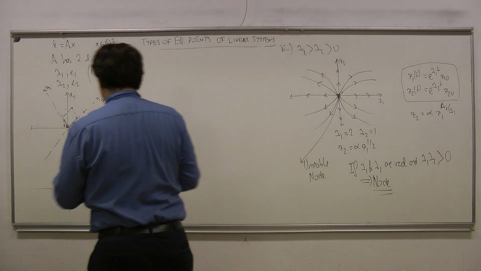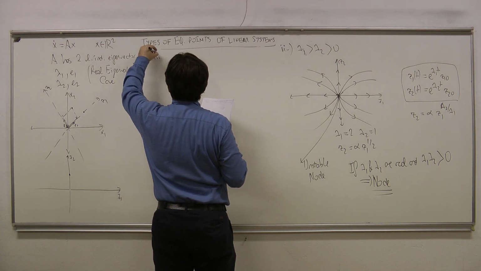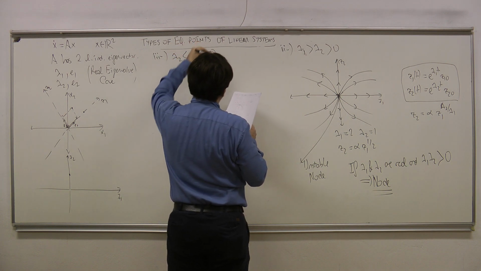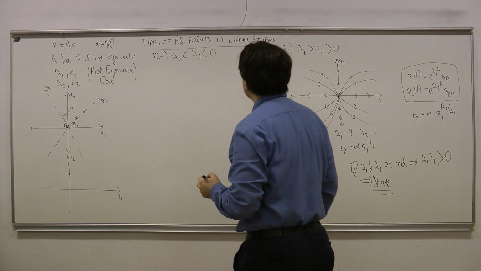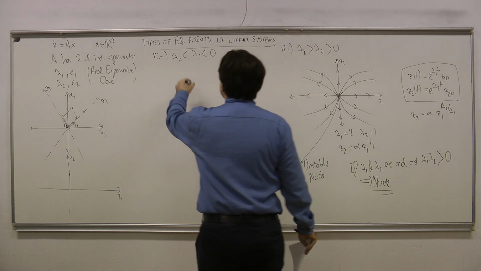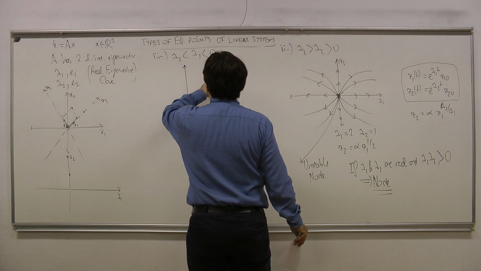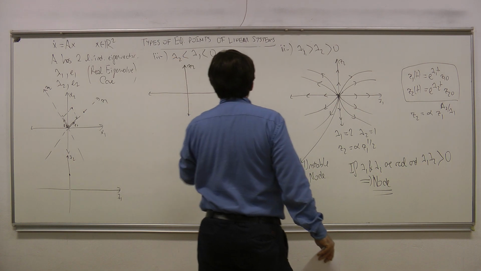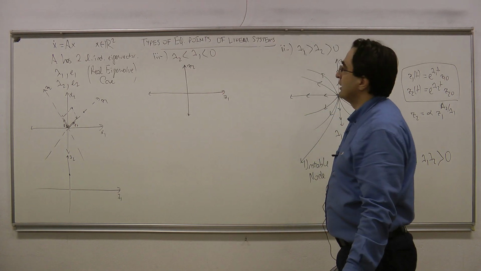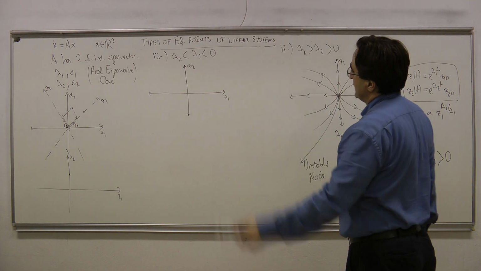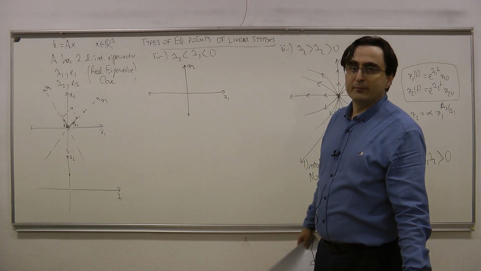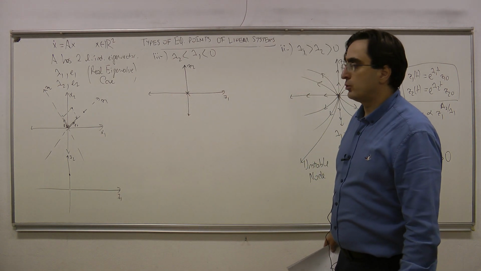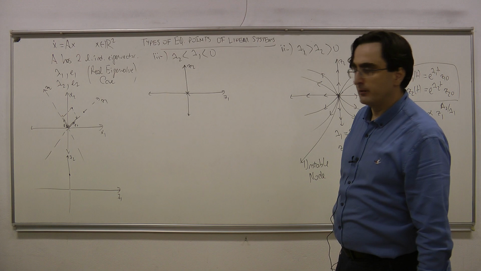So let us quickly go over the following case. The case 3. Let us say that they are both smaller than 0 in this case, and I would have this inequality. In that case, how would the trajectories look like? So I have Z1, Z2 here, and now I know that both of the eigenvalues are actually negative, okay? If they are both negative, then A matrix is invertible, A bar matrix is invertible, and that means that I have a single equilibrium point at the origin, and similarly for the original system.